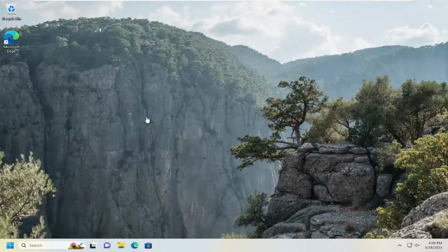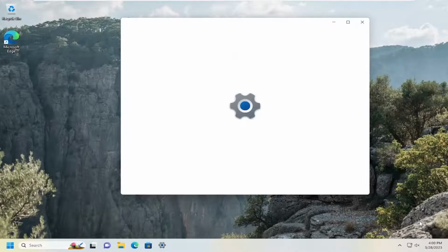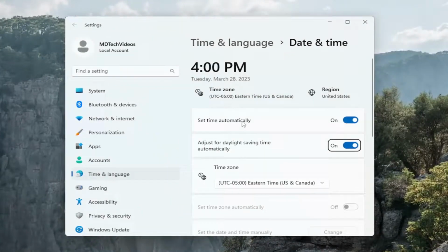First thing I'm going to recommend doing would be to check our date and time settings down in our taskbar. So most of you guys probably have your taskbar oriented along the bottom of your screen, and the date and time settings are usually in the bottom right corner. So we're going to go ahead and right click on it and select where it says adjust date and time. So if you notice that set time automatically perhaps is turned off, I would suggest turning it to the on position here. Make sure your time zone is set correctly as well.